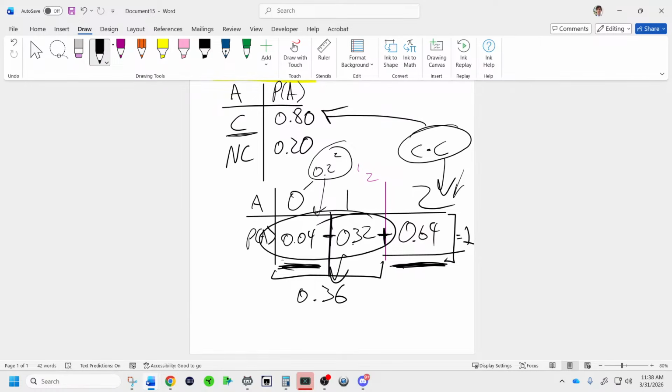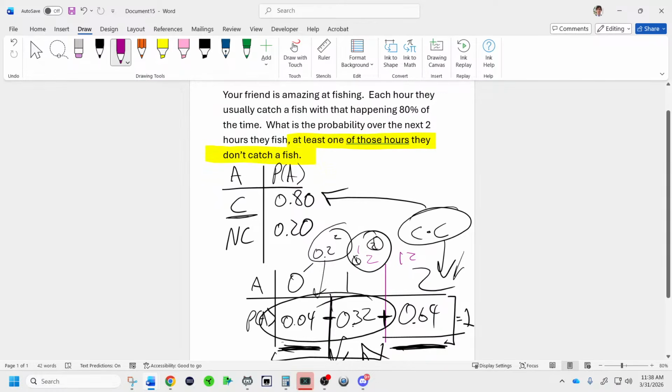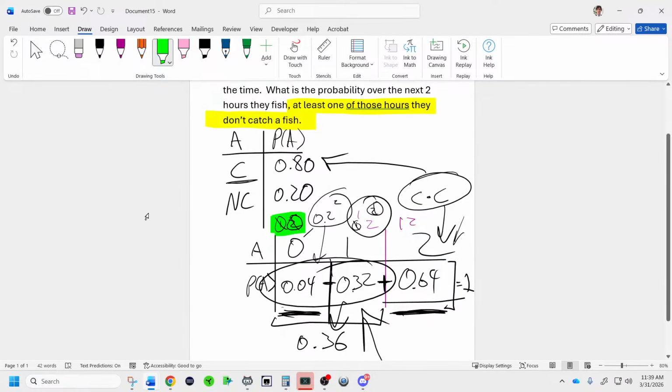Yeah, the middle number is they caught a fish either in the first or the second hour, but not both. This is they catch a fish in both the hours, the first and the second hour they catch a fish. So you have to catch and catch. And then this over here means the first and the second hour they did not catch a fish in either hour. So I'll highlight this in green, but this is what it represents. This one would be they caught a fish in the first, they didn't in the second, or they caught a fish in the second but not in the first. And this would be they caught a fish in both hours, catch and catch.